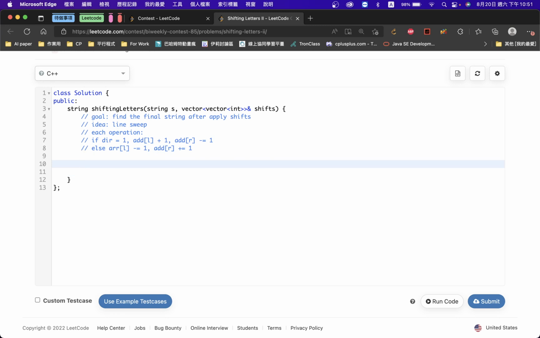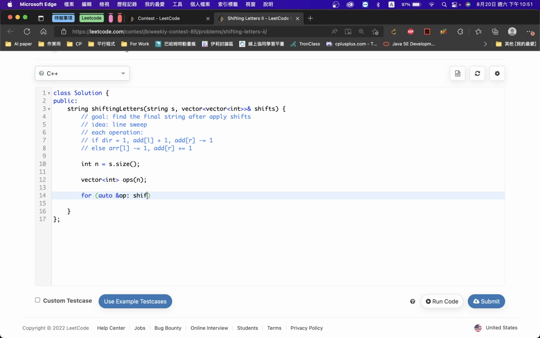So we can use the operations. For each shift, start is op0, end is op1, direction is op2.